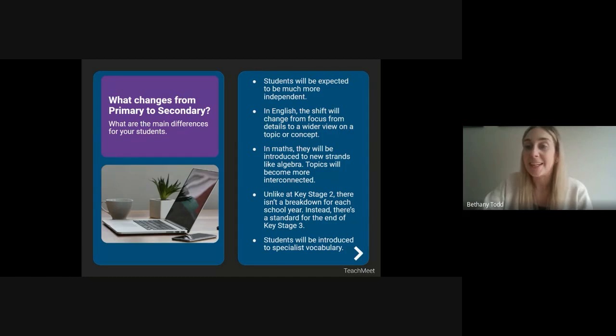I saw as well, Sharon, you've put in about moving from using pencil to pen. Yeah, and the pen licences are coming up. I think actually using those pens, and it's sometimes as well having the choice, isn't it? Being able to choose what you want to do, but the expectation that you will be using pen. The comfort is pencil when you're used to it, isn't it? You want to use what you're used to. So yeah, a great point there as well.